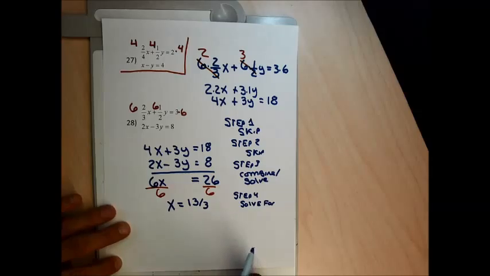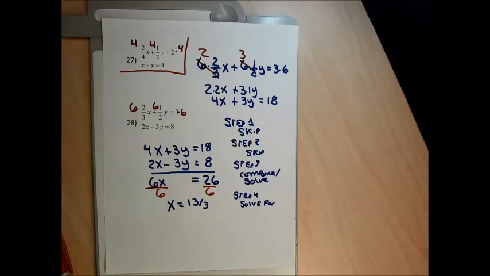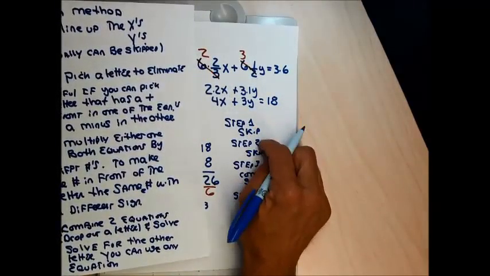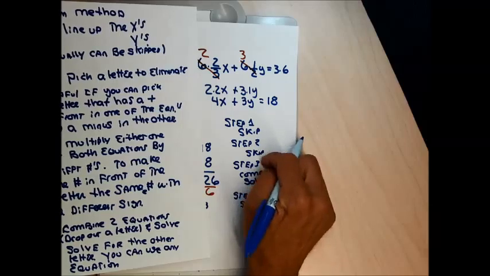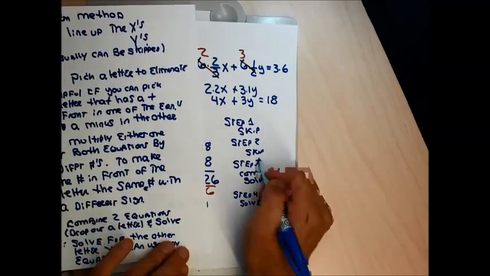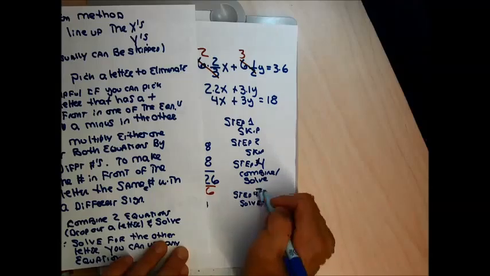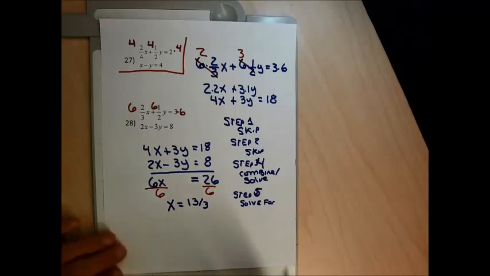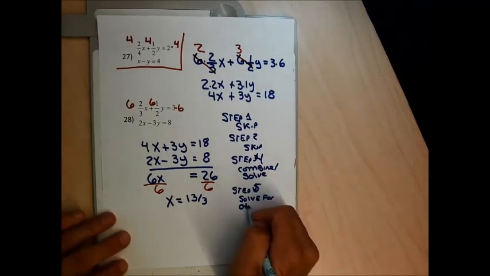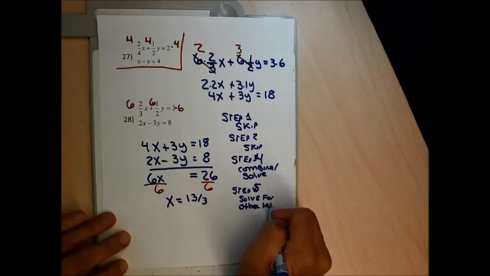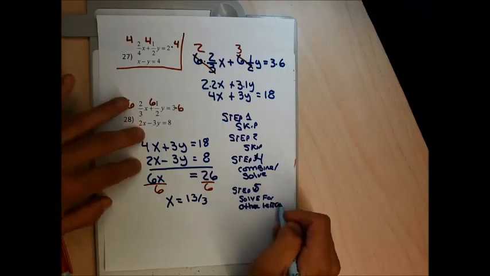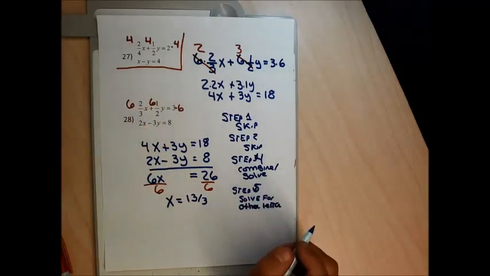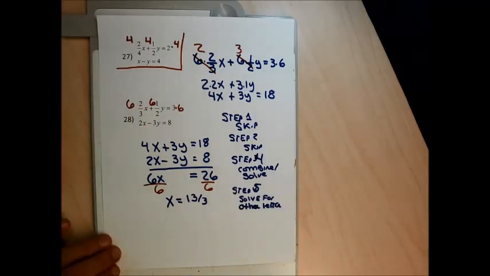Oh gosh, hold it. Step 1, step 2, I kind of got my steps messed up. Step 1 was done for me. Step 2, I picked a letter. Step 3 actually was already done. This combine and solve was actually my step 4, and this is actually step 5. I don't usually write the steps down like this, but the structure is nice. The idea is to line up the letters, get the same number with opposite signs in front of the letters, add the equations to drop out a letter, solve, and now work with the other letter.